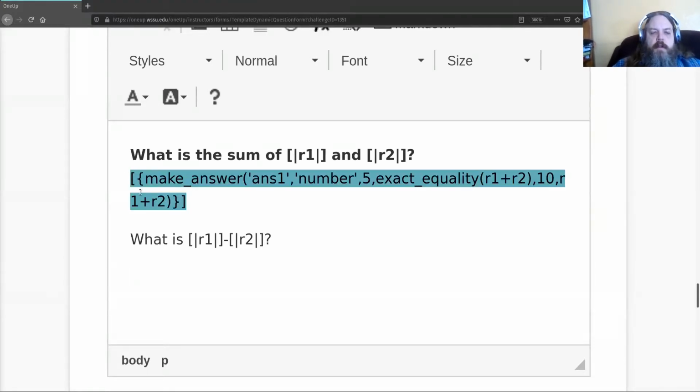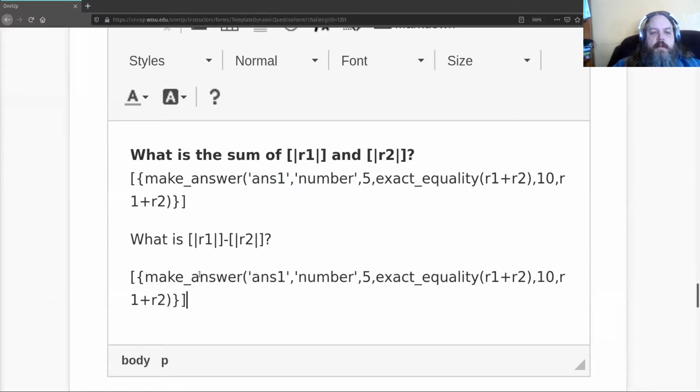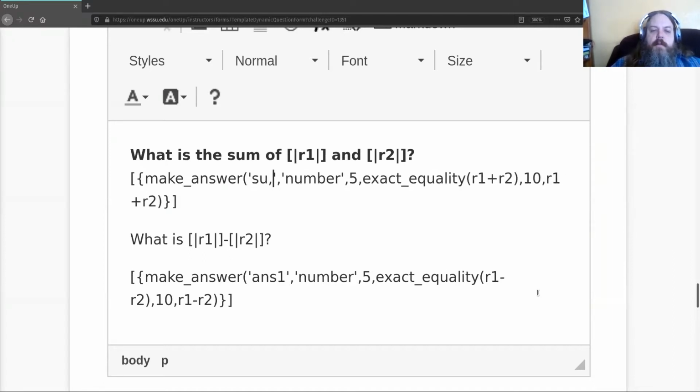I'll be lazy and copy and paste. So we'll do R1 minus R2. And this, of course, may give us a negative number, which is fine. Okay, and so then this one needs a different name. It's not a bad idea to give them meaningful names.